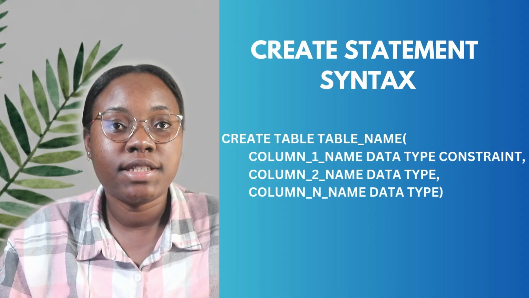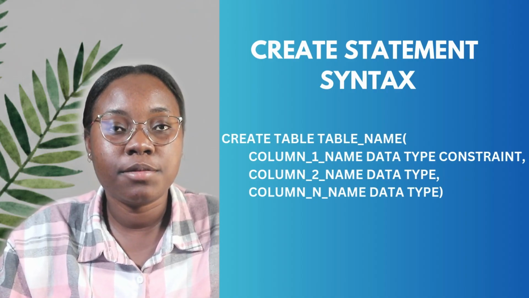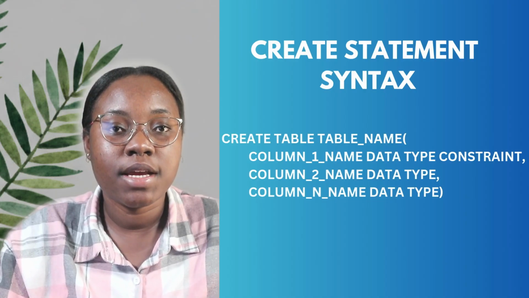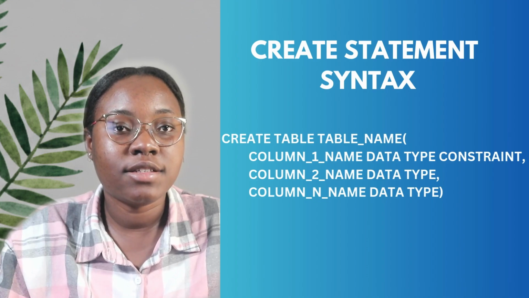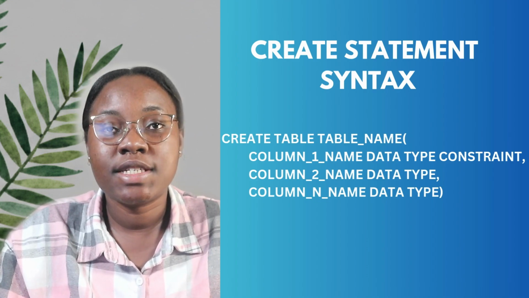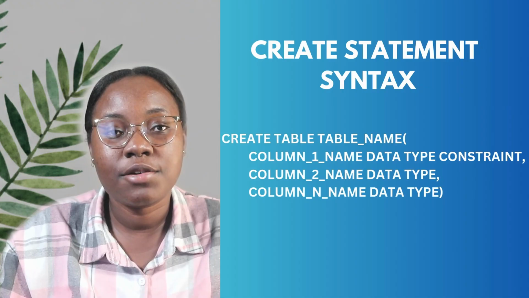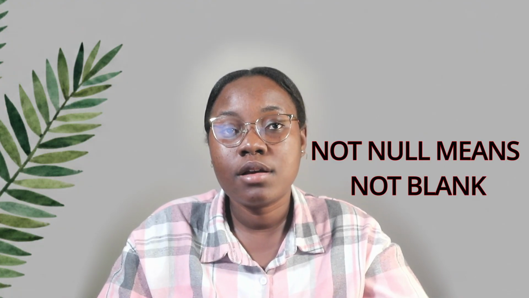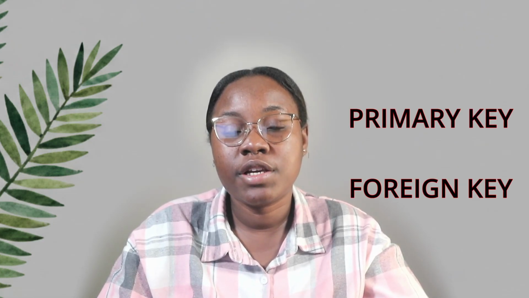Now let's start writing. The syntax here is create table. We give it a name, then we list the columns along with their data types and also their constraints. Think of constraints as the security guards of your table. They limit the type of data that can enter, ensuring everything stays accurate and reliable. For example, not null tells SQL that a particular column cannot be left blank. We also use this to define the primary and the foreign keys, which help us tell patients apart, because the last thing you want in a clinic is getting two patients with the same name mixed up.